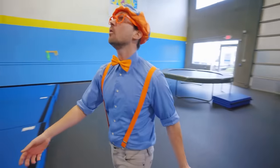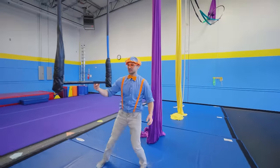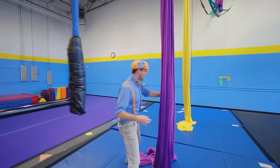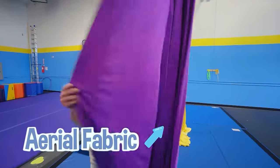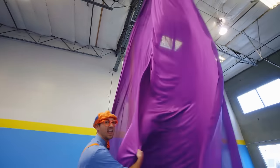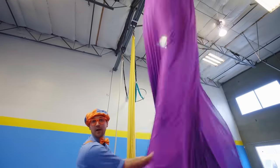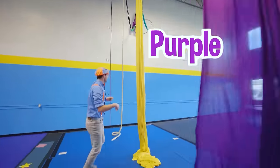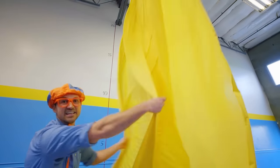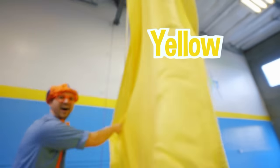Yeah. Whoa, look at this. Looks like a bar that you can hang on. Whoa. Oh, an aerial fabric. Wow, what color is this? Yeah, this is the color purple. Oh, and over here, another one. This is the color yellow.